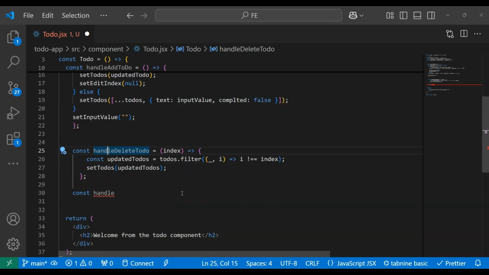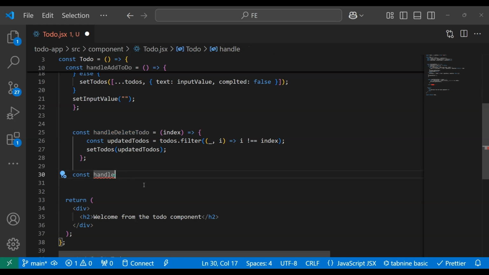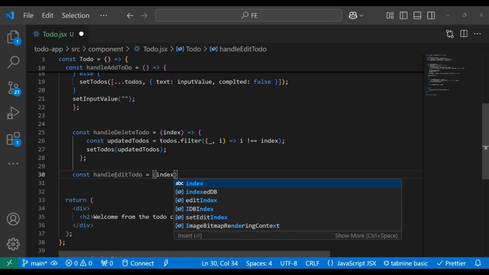so that when they just try to listen to a certain event, which is like a click event. So when a button is being clicked, we're going to trigger all these events that we are defining right here. So this one, we're just going to say handleEdit. handleEdit to-do. Then we're going to pass the index right here, which is the index of the to-do to be deleted, to be updated.